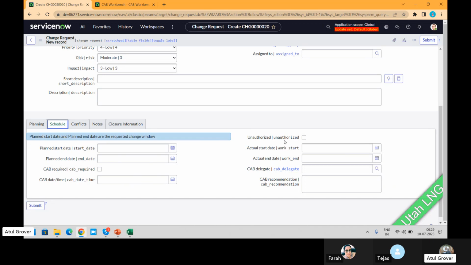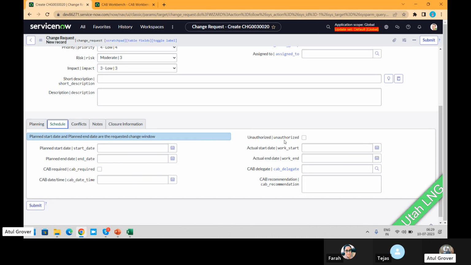In the ITIL world, let's say, what is the meaning of unauthorized? Farah moving out from the current house without giving a notice to the landlord. It is unauthorized.